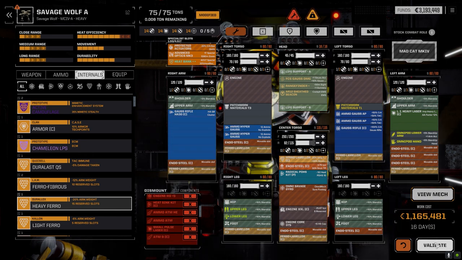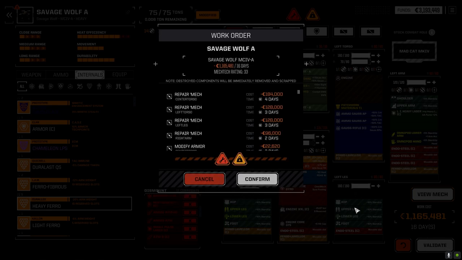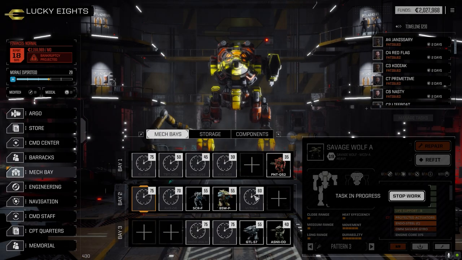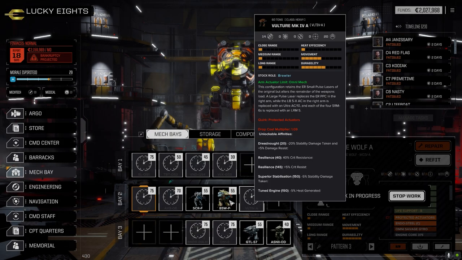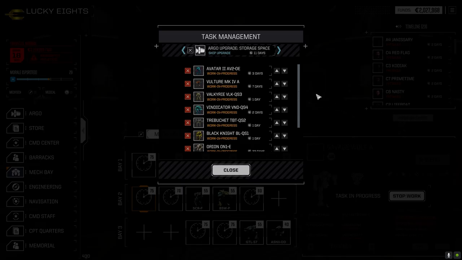Anyway, let's get this guy going. It's a million, I know. Let's get him into the queue. We'll confirm that. I'm probably going to stop the repairs on, I don't know, maybe I won't. So the Savage Wolf is in the queue. The Vulture's in the queue. We're going to get our Mainlands back, and we'll run those again next time.